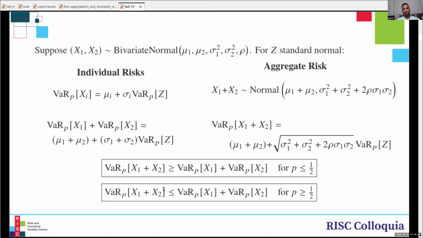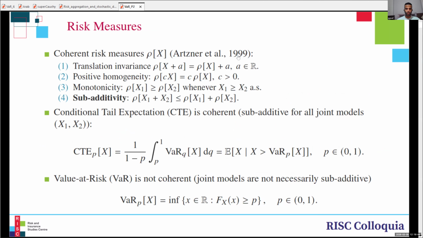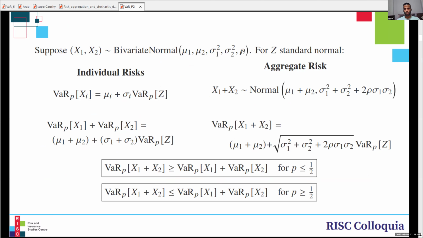Let's take another one. Probably you're familiar with bivariate normal distributions. If x1, x2 are now bivariate normal, they're no longer independent, but they have a linear dependence characterized by the correlation rho. I know we used rho here for risk measures, but this rho here means a risk measure, and that rho there means the correlation, the Pearson correlation. Sorry for the confusion.